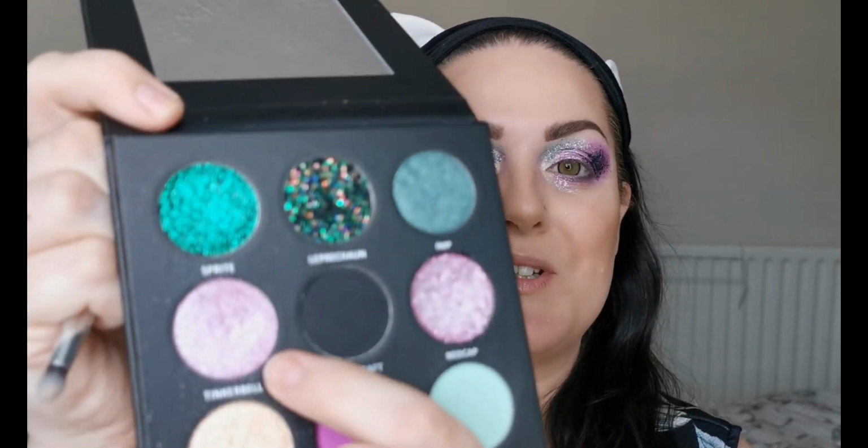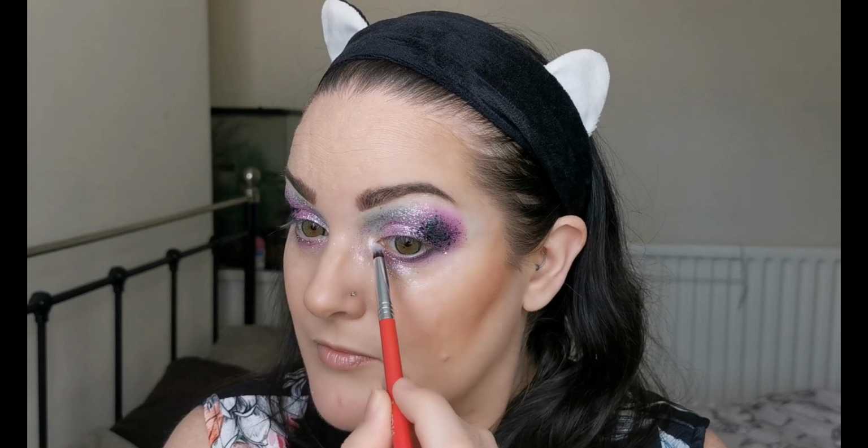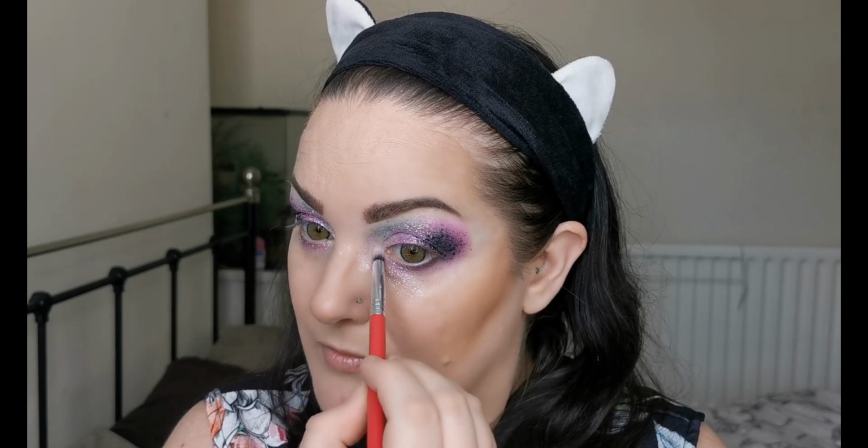Right, I've changed my mind for the inner corner. I'm just going to put Tinkerbell on the inner corner there. So just a quick spray. Oh, that's beautiful.